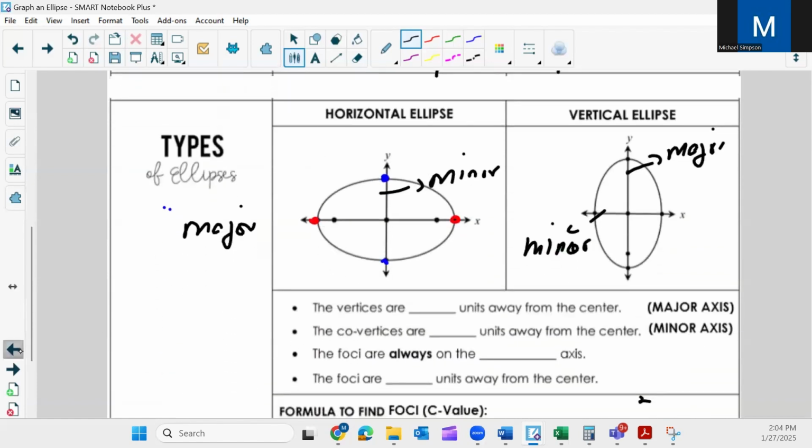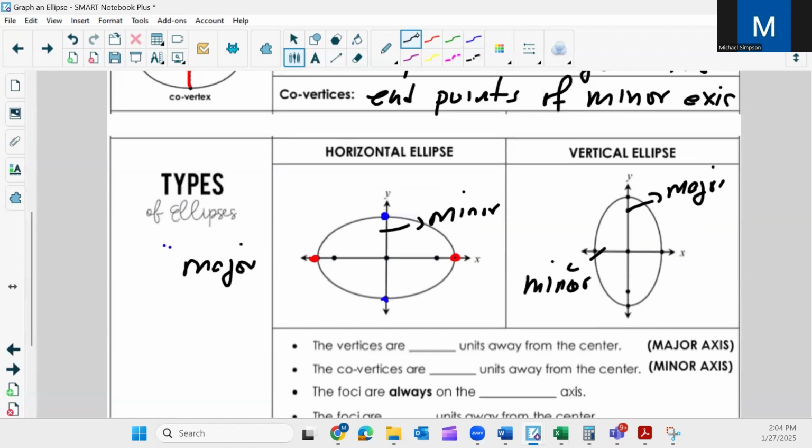Now I'm going to give you the equation, the formula for the ellipses. For the horizontal ellipse, the equation is this: x minus h squared plus y minus k squared. That looks familiar, right? Let's see it before, over a squared over b squared, and that's equal to 1. I'm going to give you both equations and ask you what's the difference between them. So that is the equation for the horizontal ellipse.